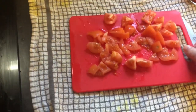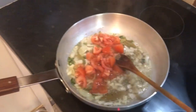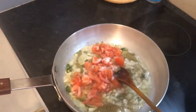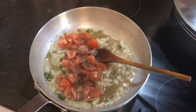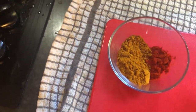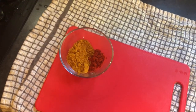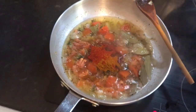Straight into the onions and mix. Add about three quarters of a teaspoon of salt and a quarter teaspoon of pepper. Give all that a good mixing. Now the powder spices: two teaspoons of my mixed powder — you can find my mix for that on Facebook or Instagram, Tattooed Curry Geezer. And a teaspoon of Kashmiri chili powder, which is a mild chili powder but still has a kick. If you want it hotter, add a hot chili powder.